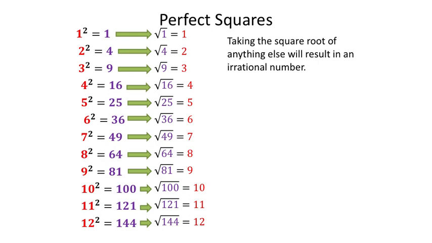So you can see here that square roots have to do with powers of 2 as well. These are what we would call inverse functions, exponents and roots. So 1 to the power of 2 is 1, so the square root of the purple 1 is 1. 2 to the power of 2 is 4, so the square root of the purple 4 is the base 2 in red. Or moving down here, 8 to the power of 2 is 64. So if you wanted the square root of 64, you'd get just a regular 8. Again, that's just the side length of the square with this area that's 64. And all the way down to 12.